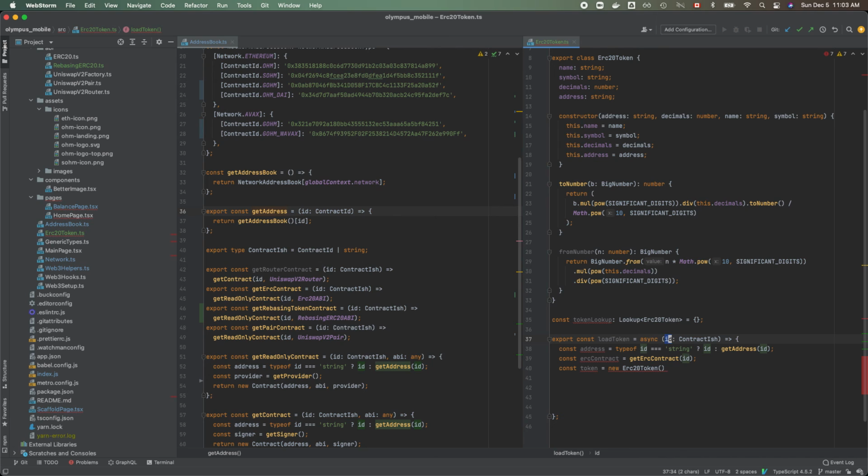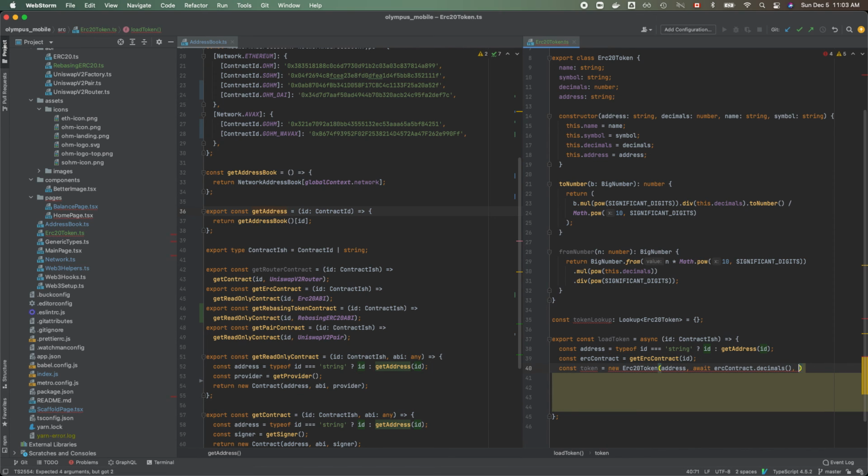So if we pass in an address, it'll already take that one as address. If we pass in a contract ID, then it'll look up the address from the contract ID, and that'll give us the address that we want. So there we go, that's the address part. Then we have await, and then we have the number of decimals, which is ERC contract decimals.